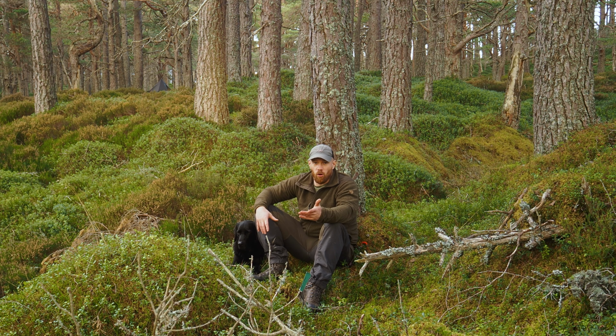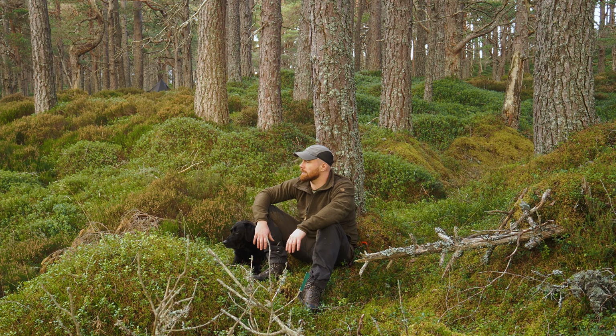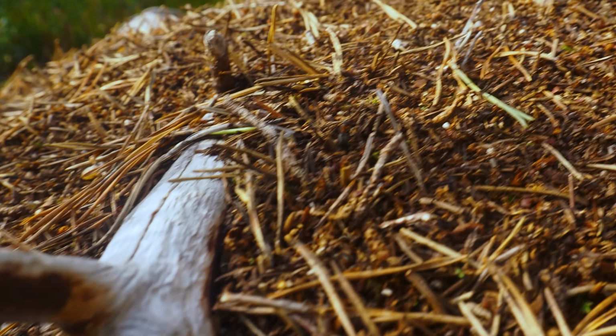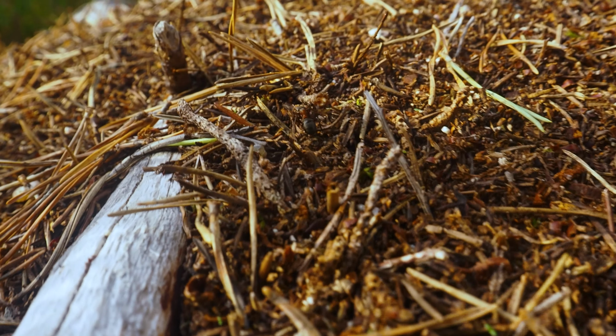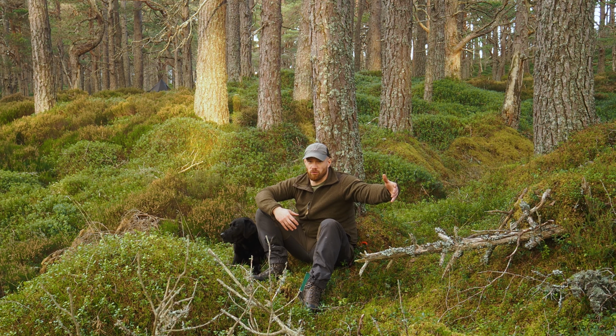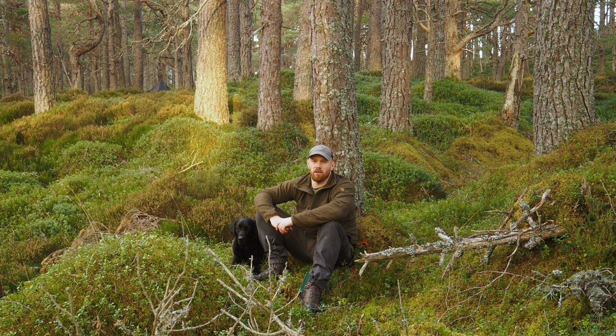But fortunately, there's a lot of work taking place to make sure that doesn't happen, and I'll talk about that later in the video in terms of the Cairngorm Connect project. But some of these pines would have been here in 1750. They're old enough that they were there then and they're still surviving, no problem. But ancient semi-natural woodland components can also be trees that are clearly grown from seed from those original trees in 1750, and there's been a continuous presence of natural woodland on this site. It's relatively safe to say it's ancient semi-natural woodland.